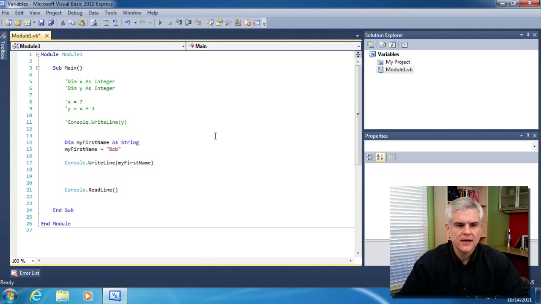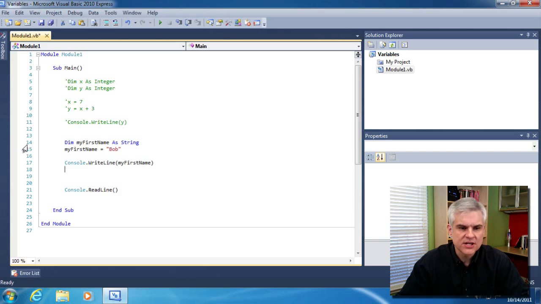Okay, so let's go ahead and break these lines of code apart. First of all, instead of an integer, this time I'm declaring a variable called myFirstName as type string. And a string can hold textual information, alphanumeric characters. Also notice that I can name my variables anything I want within certain limits.